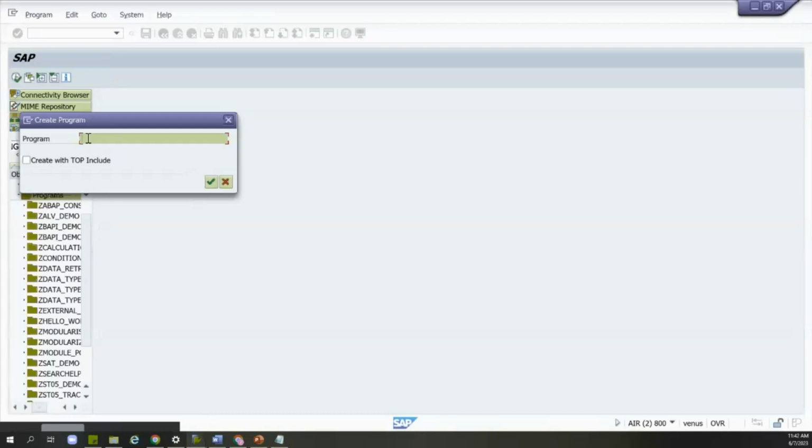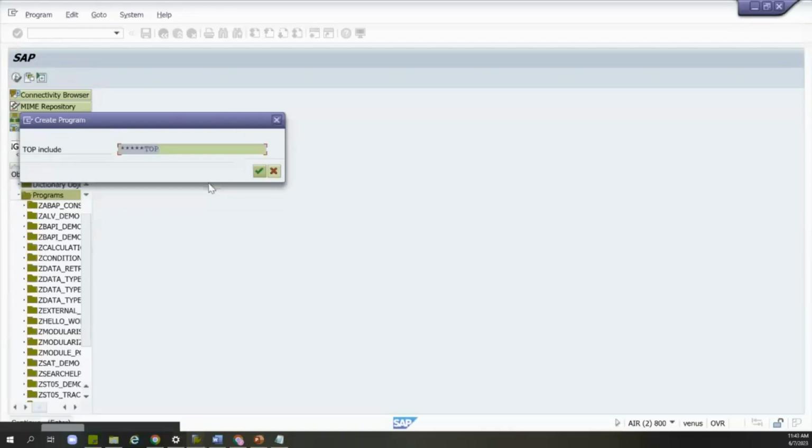So this one I will try to use a report to get some MARA details, right? In that case, use it with a top include and give Z_MODULE_POOL_DEMO.